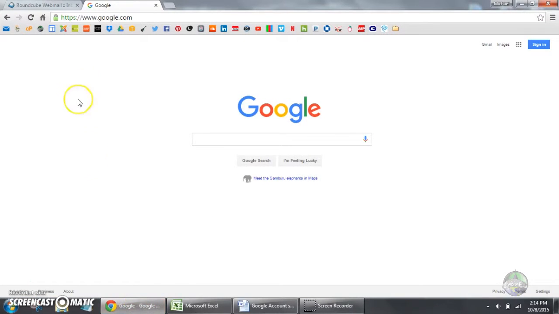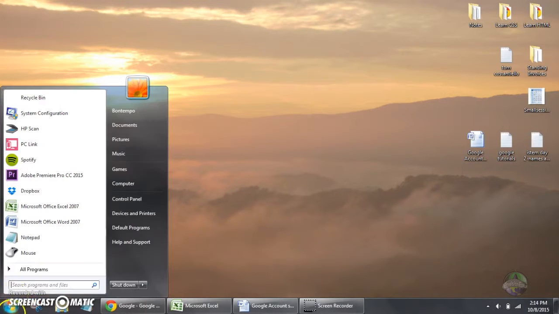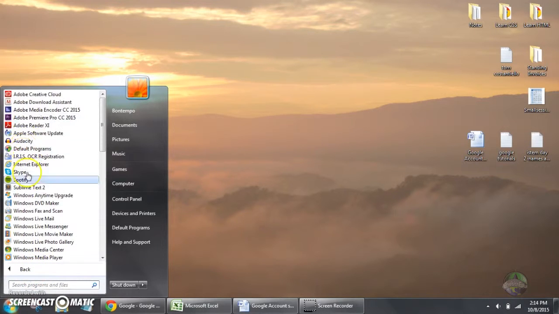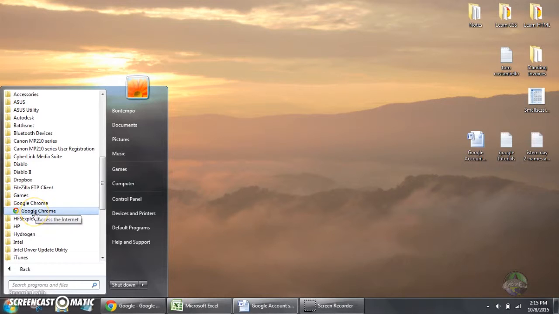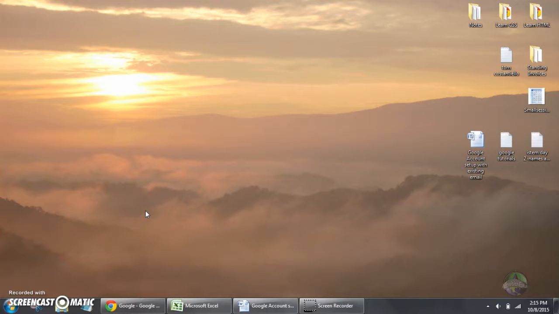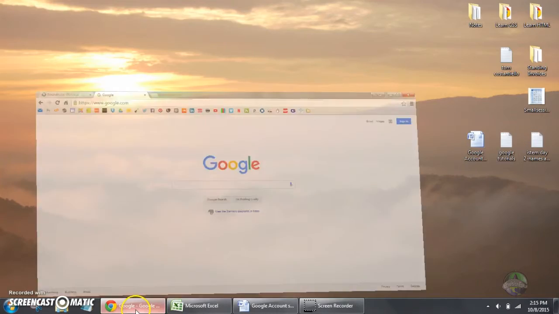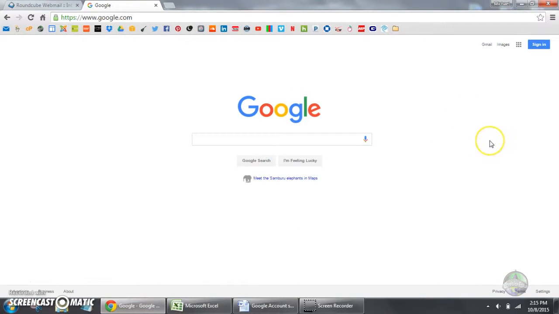I use Google Chrome as my primary web browser. If you do not have Google Chrome, or you're not sure that you have it, if you're using Internet Explorer or Firefox, you want to download Chrome from whichever browser you use, and that's the browser you want to start using. You can use Internet Explorer and you can use Firefox, but it really just works better if you do it through Chrome. So it's really no different than having another web browser. And Google has a good scripting crew, so whatever you search for on the internet or use it for, Chrome is going to be one of your best options.